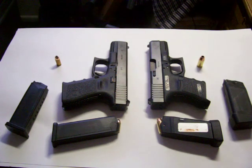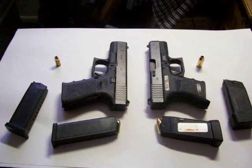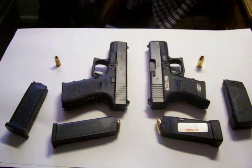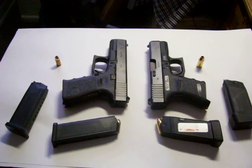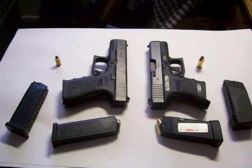Hope you would do yourself a favor and get yourself a piece to protect yourself. Obviously, when we saw those riots in London, a baseball bat wouldn't do, but if you had a handgun, you could surely protect yourself, because people don't want to get shot, and because you don't have to be at the closest distance to the perpetrator when you pull the trigger. 20 feet would do nicely to protect yourself from the perpetrator, instead of being up close and trying to hit him with a baseball bat. Right, do yourself a favor, at least try to get yourself a handgun.